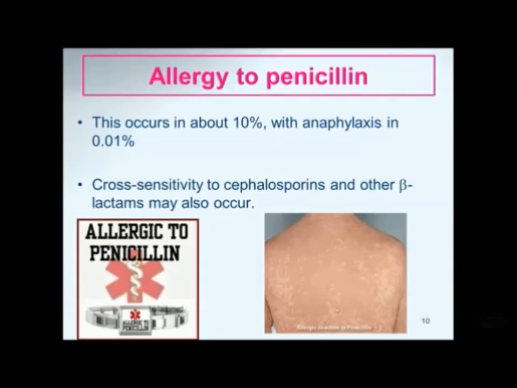Nor should they use any of the other beta-lactams, because the likelihood is that there will be cross-sensitivity to those as well. So if somebody takes penicillin for the first time and has some kind of allergic type response, then you would have to assume, and it may not be so, but to be safe you'd have to, that they would also be allergic to cephalosporins and any of the other beta-lactams.